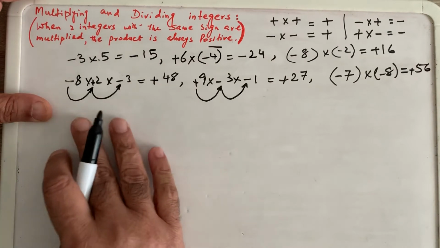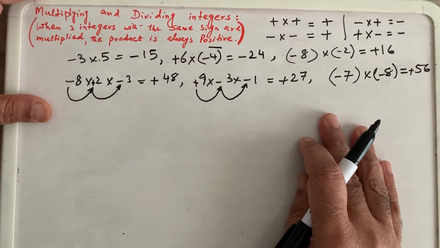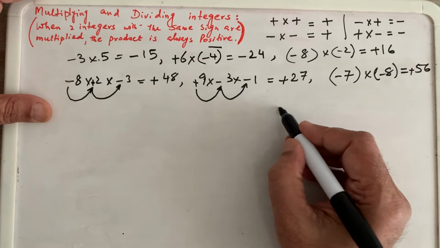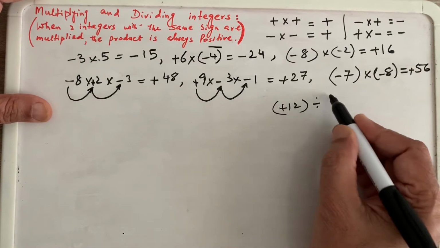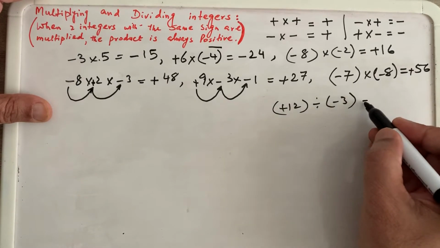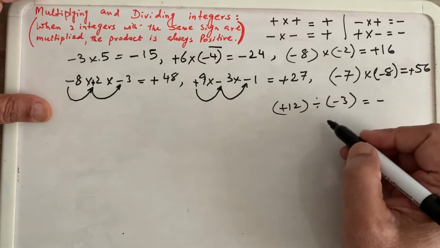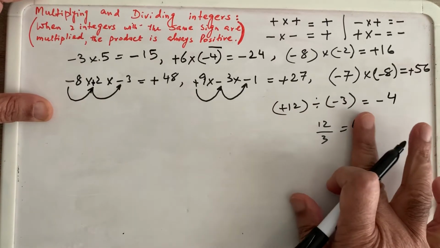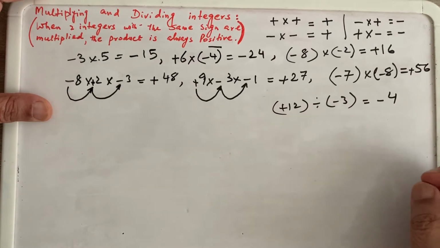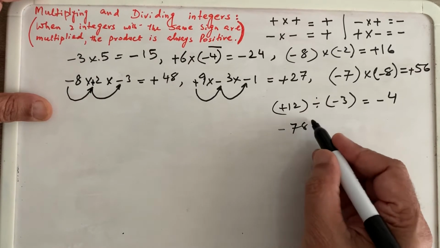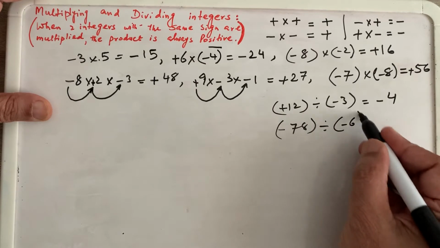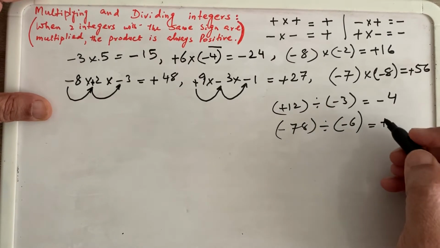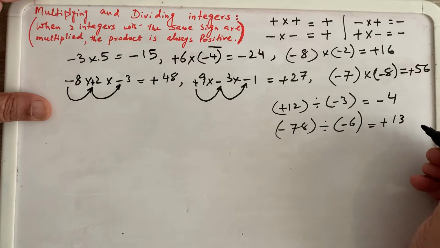So do not confuse these multiplication and division rules with addition and subtraction. When you are doing multiplication and division, this rule applies. For example, if it is written 12 divided by negative 3, so plus over minus, your answer will be minus, and then you divide the numbers as usual. That is 12 divided by 3, which is 4. But the answer is negative 4, because a plus quantity divided by a negative quantity gives you a negative answer. More, minus 78 divided by negative 6. So negative becomes positive. Now I divide 78 by 6, which is 13, since 13 times 6 is 78.